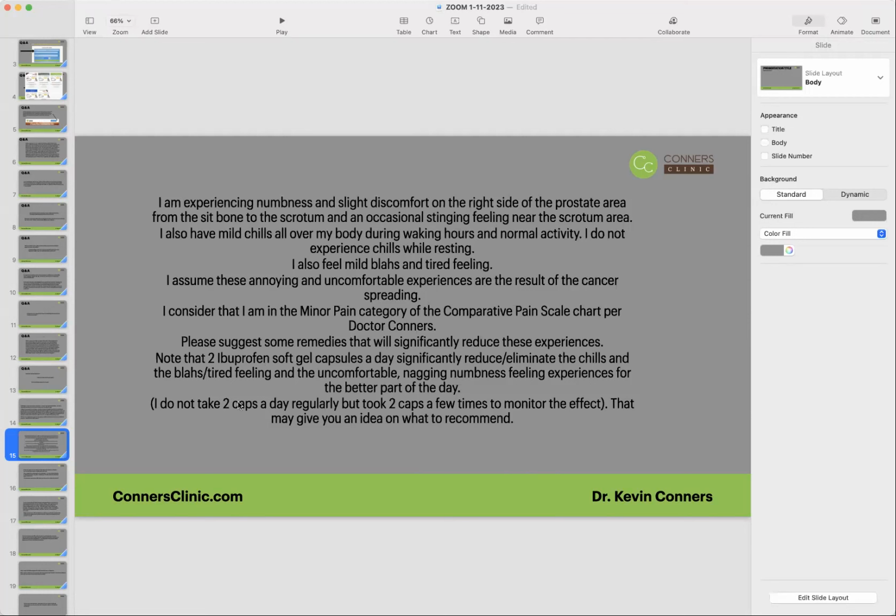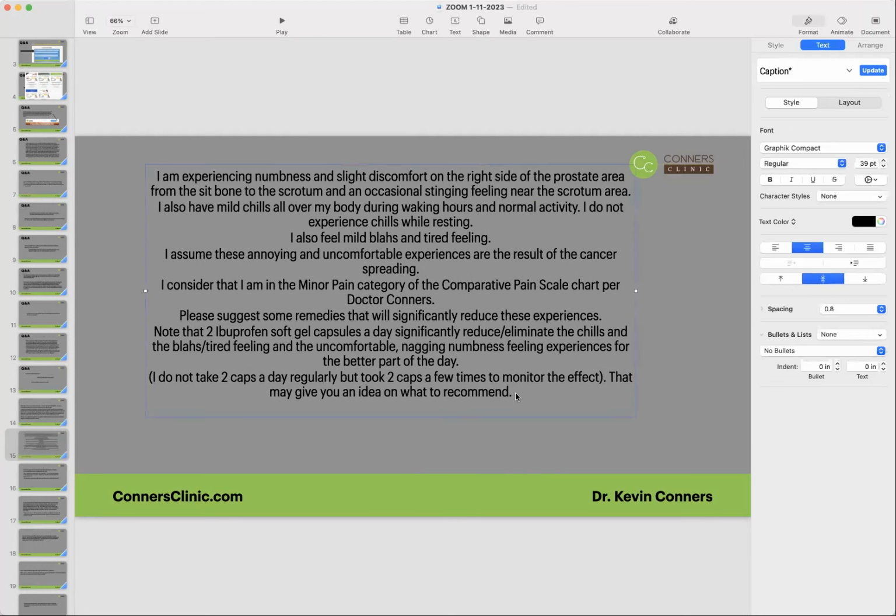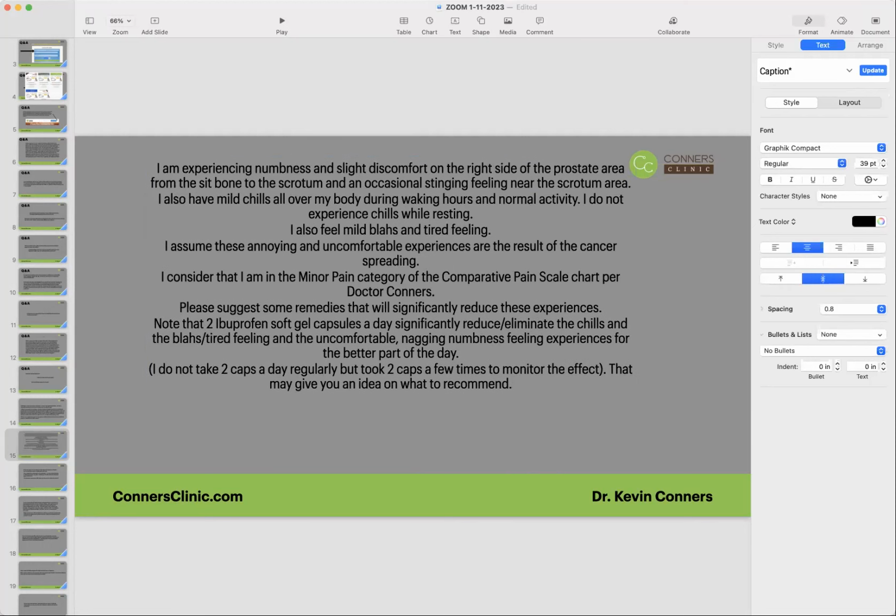Okay, so if ibuprofen helps, and 2 soft gel caps is probably 400 milligrams of ibuprofen, that's not a whole lot of ibuprofen. So then I would consider, what would be a possible nutritional approach that would be a more natural approach. Well, then you think about things like upping your curcumin. It just goes back to your anti-inflammatories. So like CurcuClear would be an option.